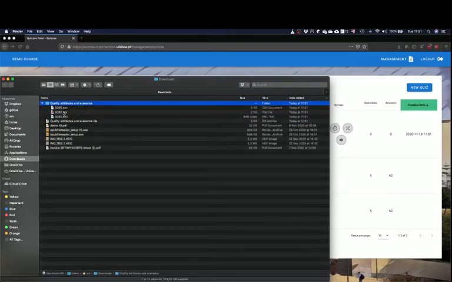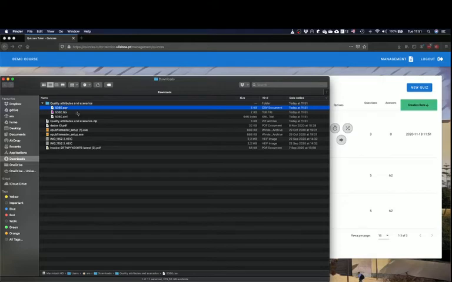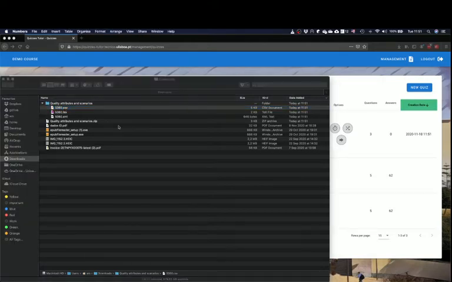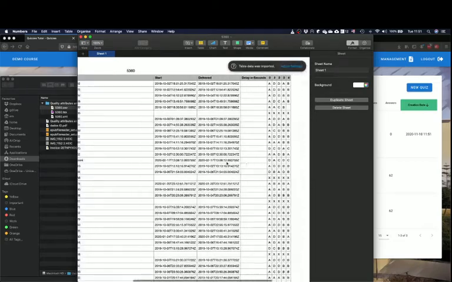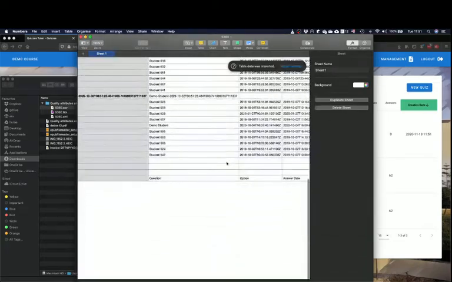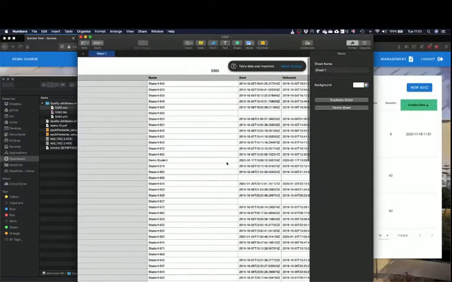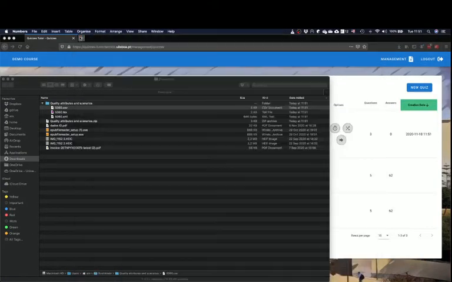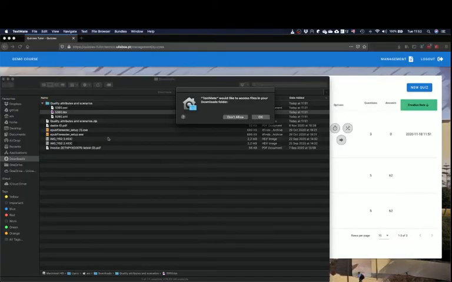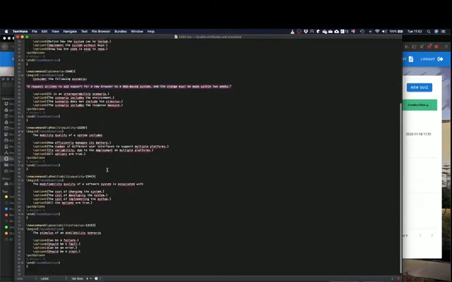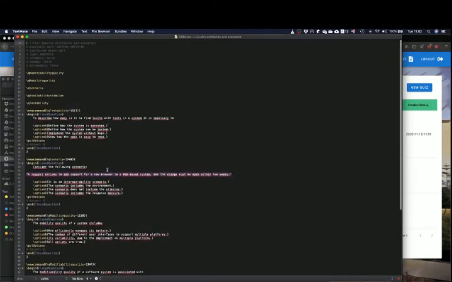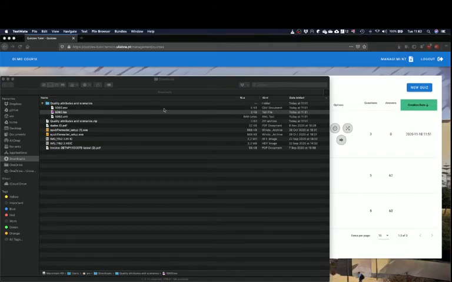This gives you information about each one of the students, and in some cases even a log of each one of the answered questions, and you can generate LaTeX with the quiz answered questions.